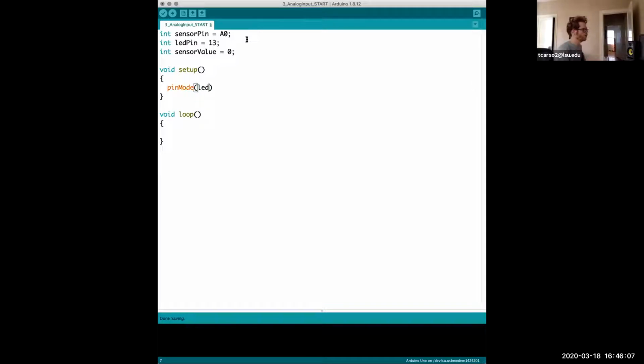You can say ledPin OUTPUT, and then I'm going to go down to the loop. Actually, first, there is a way we can monitor the input of the analog in our Arduino IDE, and it's called the serial monitor.